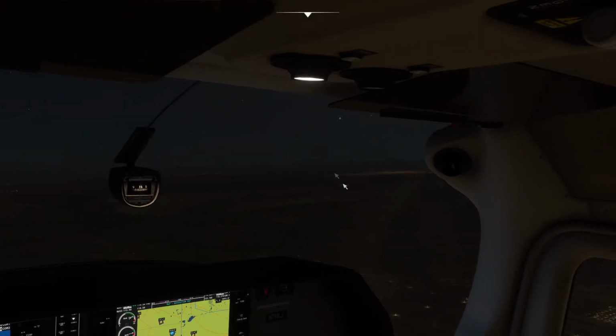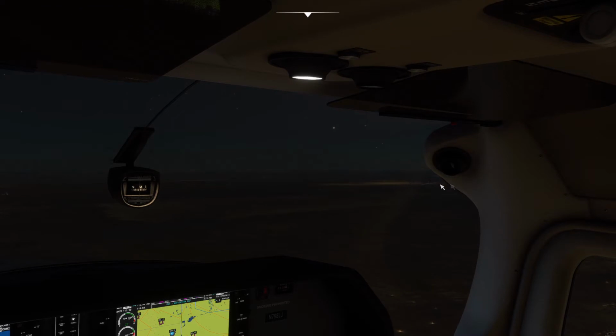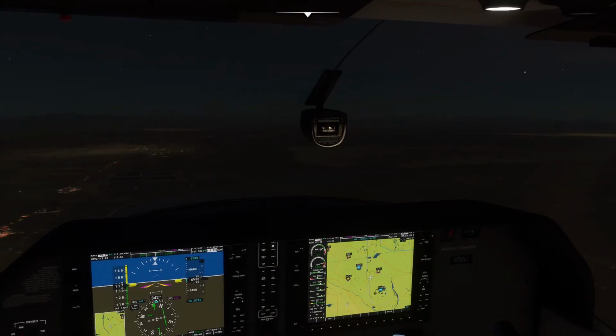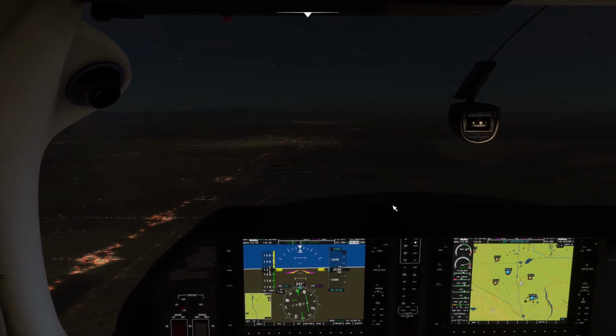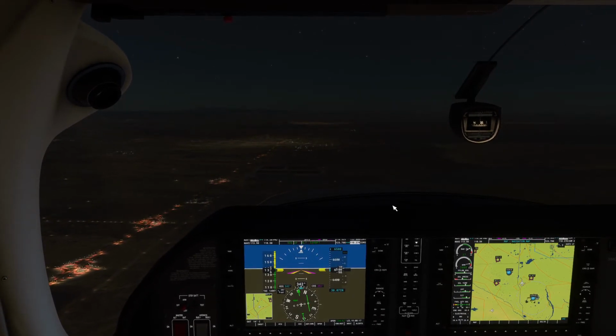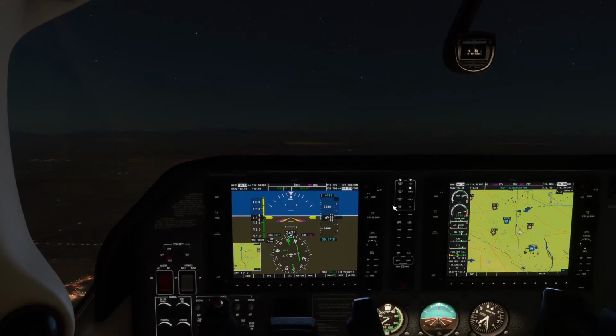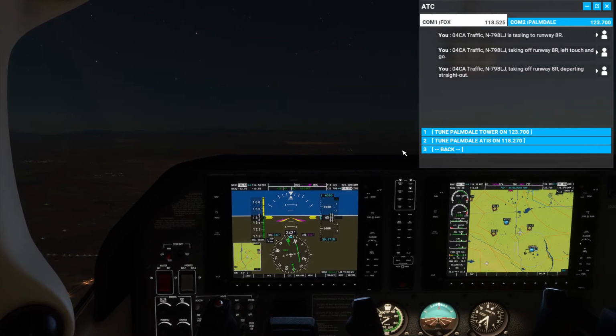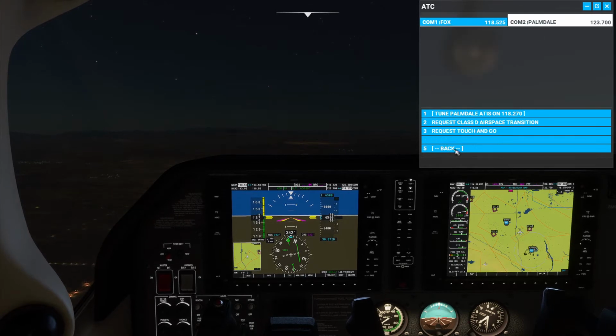That's the only thing we're worried about is Edwards, and staying well away from the Air Force Base. The Air Force Base that launches rockets. Don't want to be in their way. Alright, so we're clear of that tower. Let's listen to... We're listening to the Fox Tower. So Palmdale, back.